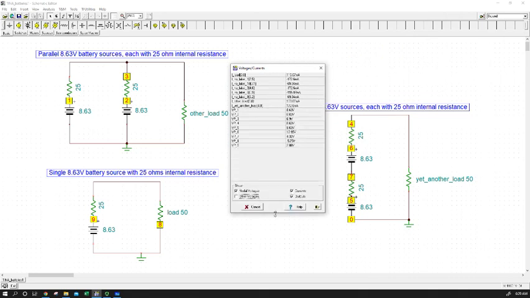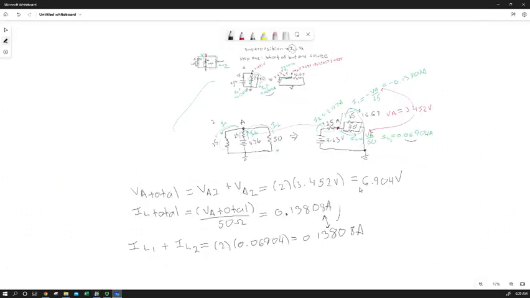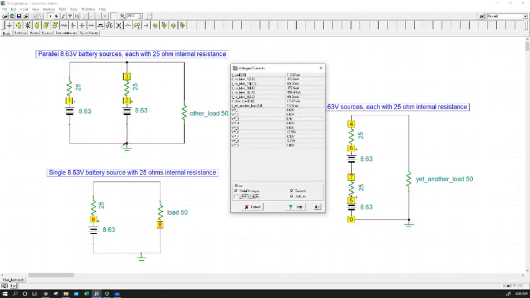We could even check our node voltage if we wanted to. So let's start with node voltage at 3. Number 3 is the same as VA in our calculations. So we look at the voltage at point 3, which is 6.9, which as you recall is what we had in our calcs, 6.904. And if we want to look at the current through the load, the 50 ohm load resistance that we were looking at in our calcs, we can look at load 50. And we see that TINA got the same answer we did, 0.13808, probably because TINA used superposition.